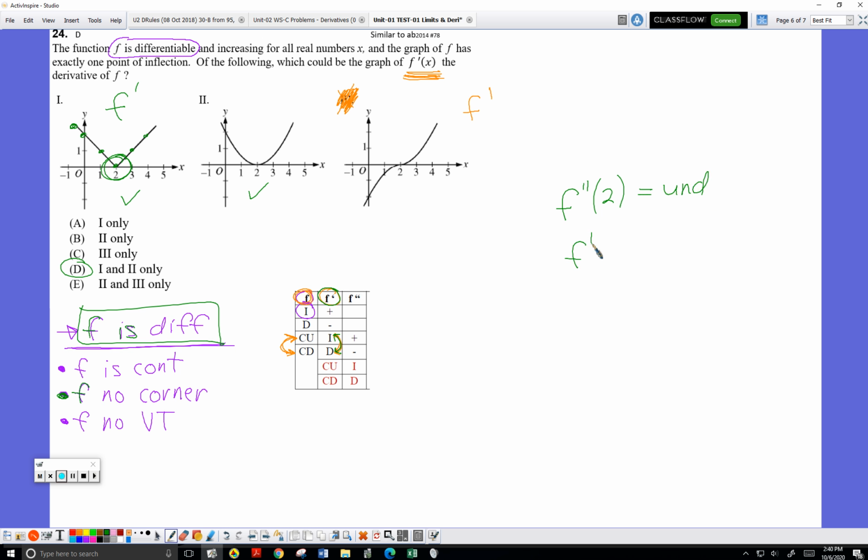F prime of 2 is known. I'll put bonus points to the whole room if you can answer that. Hands up, come on. You've all got to get better at thinking. You're still stuck in memorizing. You've got to change. College is going to make you think, or you're going to hate it. What goes here? Come on, hands. Think. It's right on the board. It's staring right at you.